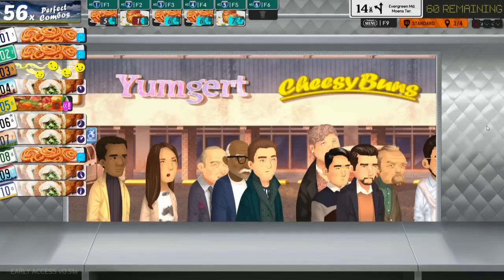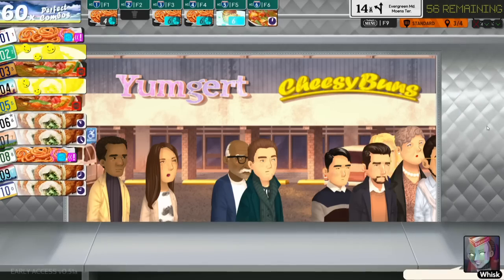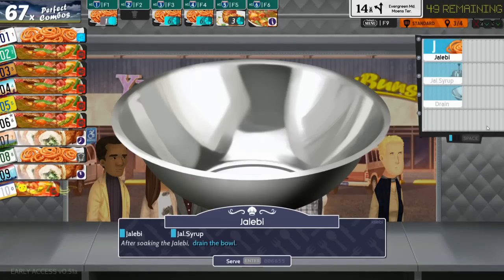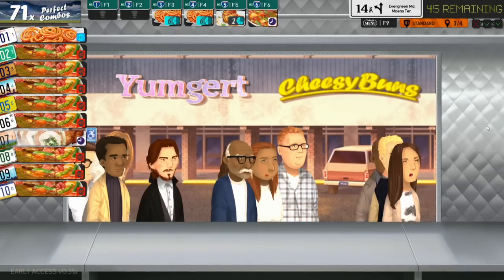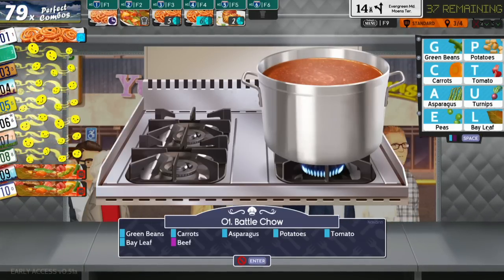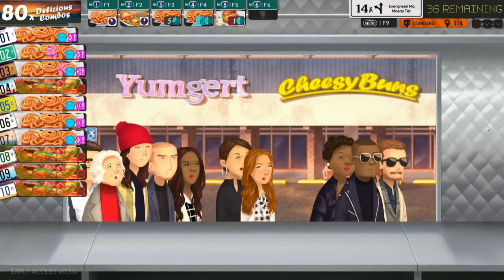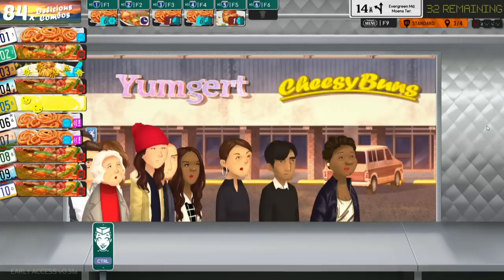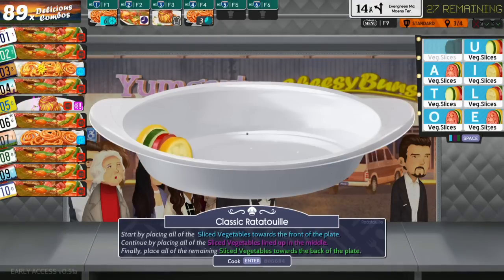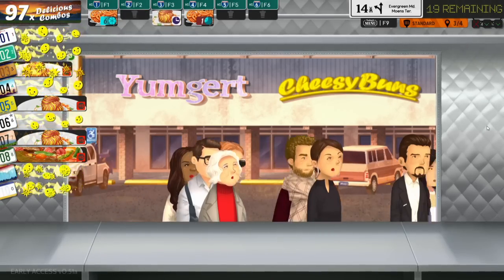Okay. Navarin. Got it. Got it, got it, got it. Nice. Okay, we can use some more jalebi, I think. Or jalebi. However you say it. We need it. On it, chef. Good. All right, we're doing this. And more ratatouille. Good. Very nice.